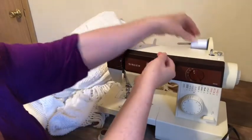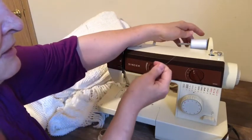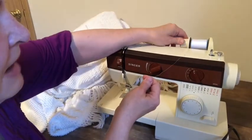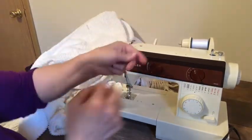So anyway, you just put your spool of thread on the little spindle for your thread, and I put the notch side at the back. Then you're going to put your little cap on to hold it in place. And now I don't put that on there real tight because I want my spool to be able to move.